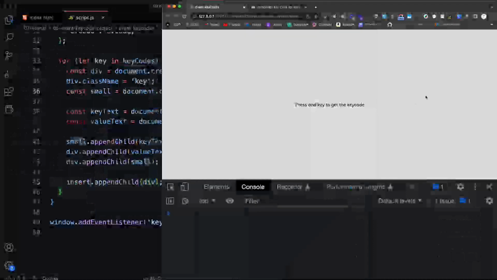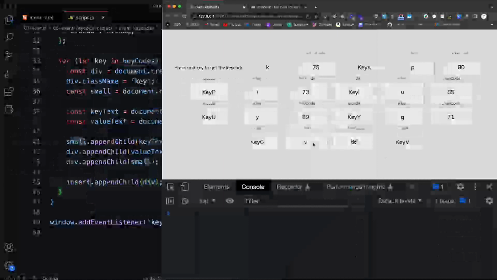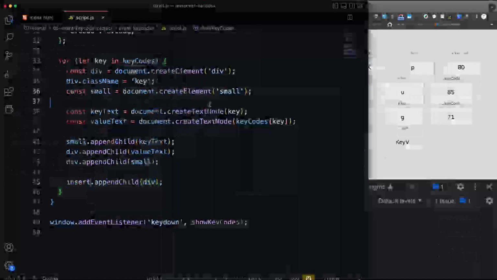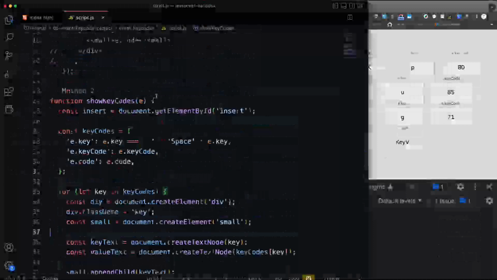All right, so let's try that. I'm going to save, come over here, and hit the letter K. Now, a couple things. One, we don't want this to show. Two, if I hit another key, it just adds to it, right? Every time it's just going to keep adding. So what I'm going to do is just clear the innerHTML of insert before we do anything.